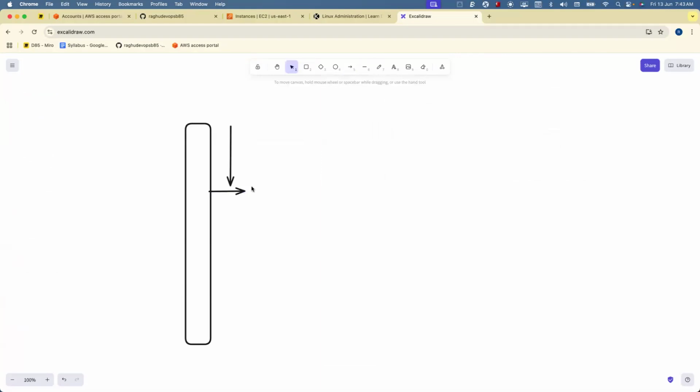So until 4.8, you used to use a direct command called RPM. We use the RPM command to install the package, to uninstall the package, and you used to deal with the RPM direct command.